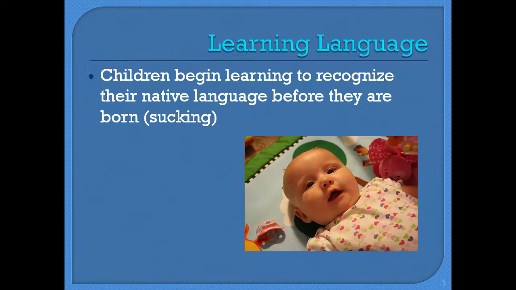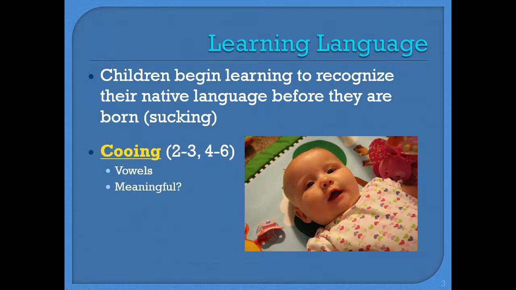Children begin learning to recognize their native language even before they're born. And we know this because of research that has found that babies suck harder on pacifiers or in general when they hear their mom's native language as compared to a different language. Keep in mind that the auditory system is actually developed well enough by the 5th month of pregnancy.